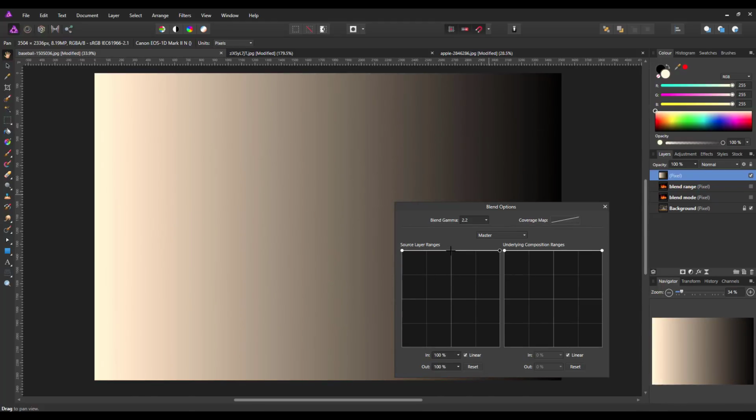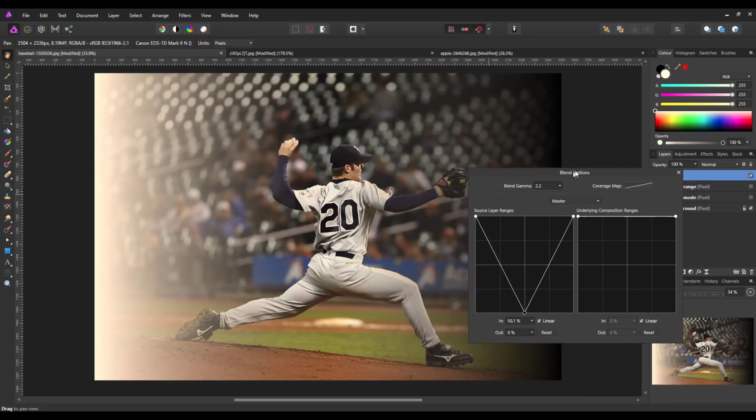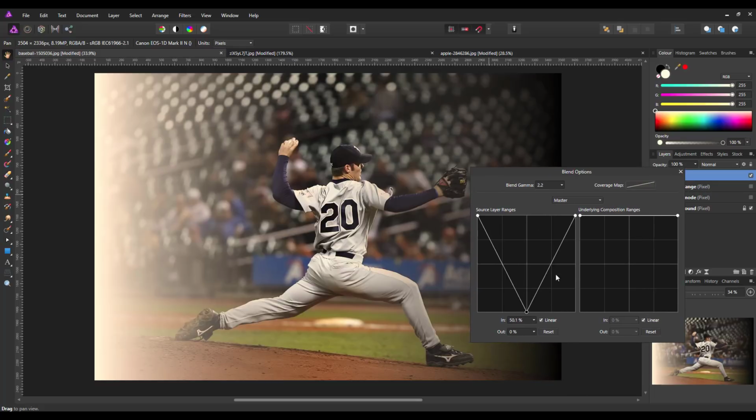And if I click in the middle, which will be where the mid-tones are, if I drag this right down to the bottom here, all the mid-tone grey pixels are now not visible, and the white and the black are still at full visibility, so they are still affecting the overall image left and right.